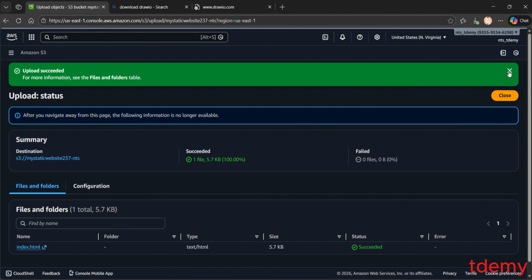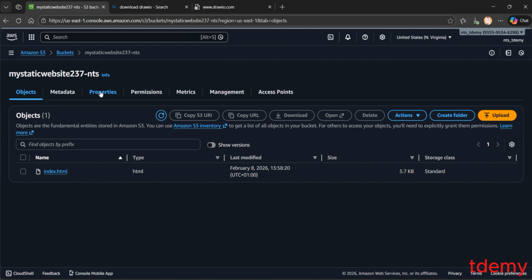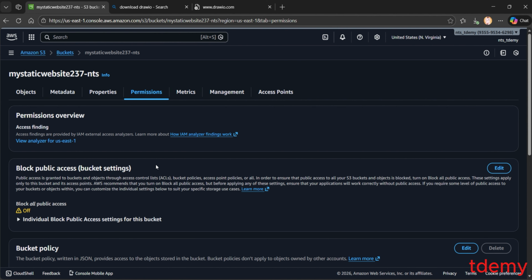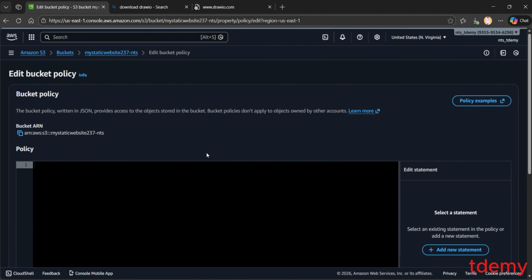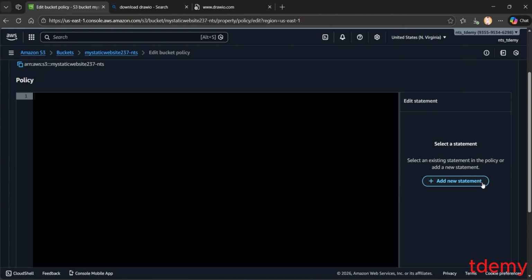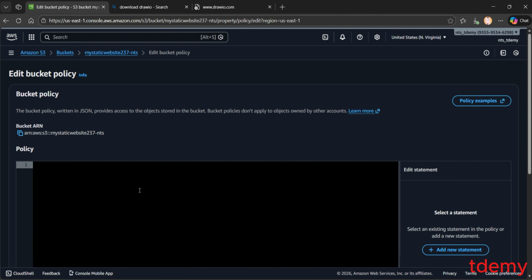So that is the second thing you need to do: you upload your object. As you can see, that is it. Now the third thing we need to do is write a bucket policy. So you click on permissions, you scroll down to bucket policy, you click edit, and you wait. You can click here to view policy examples, or click here to add a statement directly. But I already have a policy, as I said.